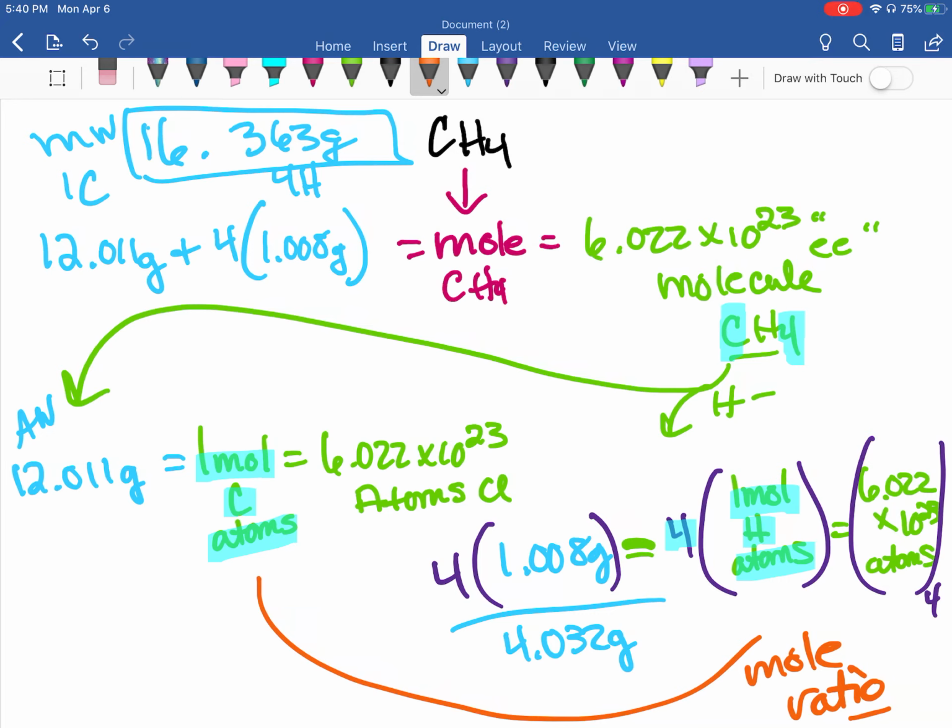All right, so every time we see CH4, this is one big story, a story of numbers. We've got what's in it: one carbon and four hydrogens. We've got how many actual molecules we have, and then we broke it up into how many atoms we have. We've got all kinds of math just in that CH4. Now, after a couple of these videos, I'm not going to draw this all out. I'm just going to use those numbers. But I want to do a couple of these and make sure we do them kind of slow so we know what's going on.